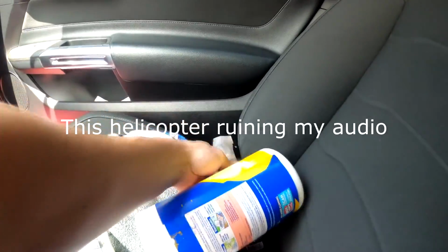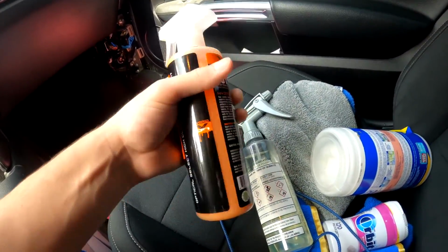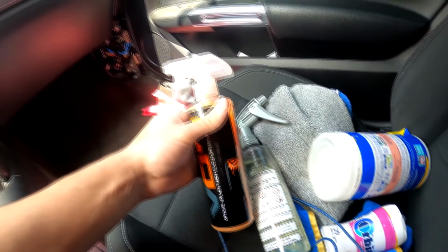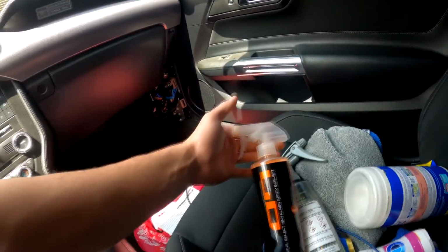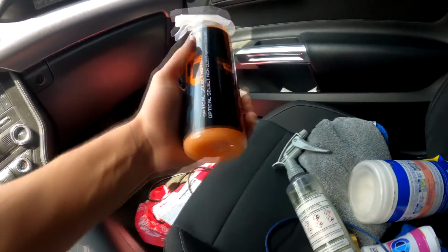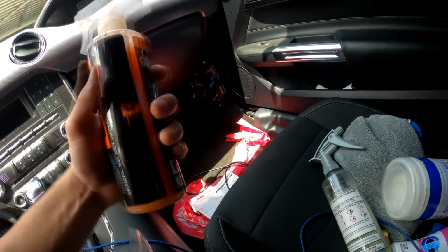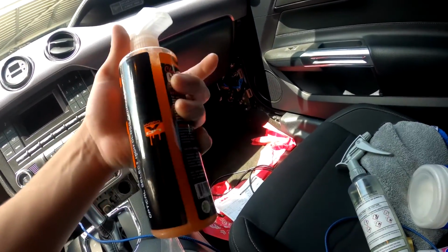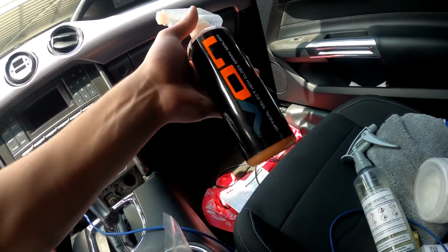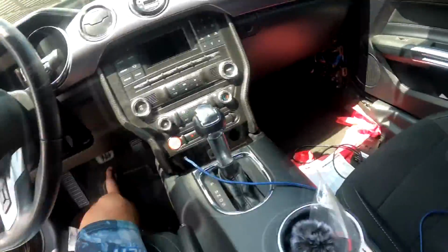The other thing, so this is the small bottle of VO7 high gloss spray. So I basically got the small bottle and then the big bottle to refill. Damn, there's like everything going on today. Helicopters and stuff messing up my video. So small bottle, then I got the big one to fill it up, and basically this has lasted me 6 months. So every other day I'm spraying it. I don't know how long this would last you, but it lasts pretty long. So let's grab this and go out there.